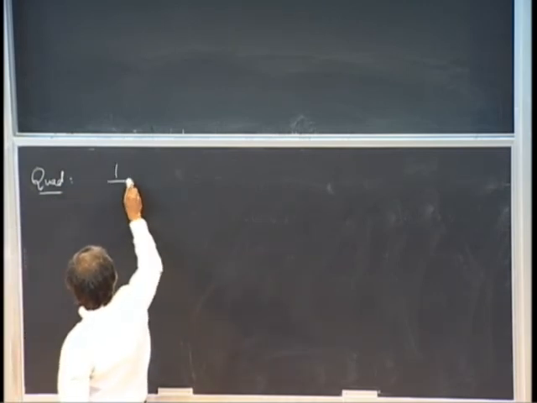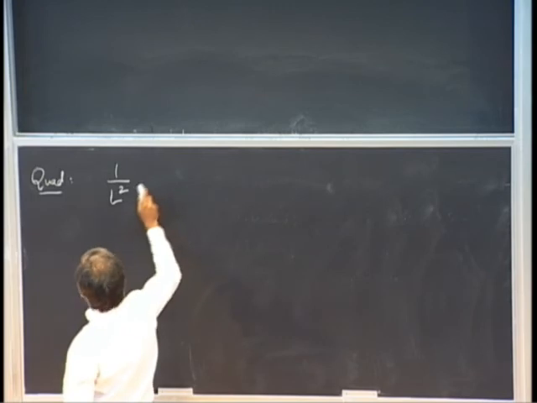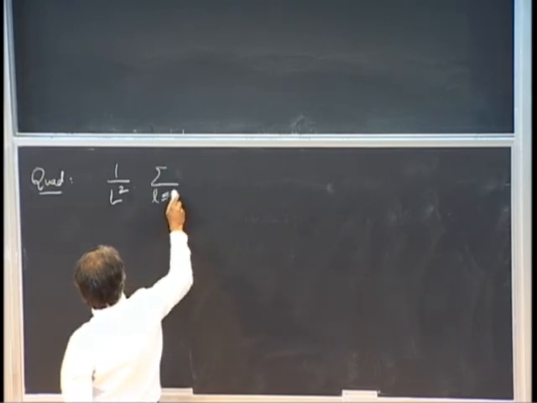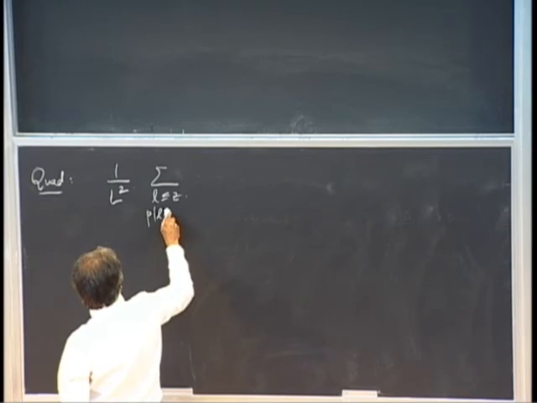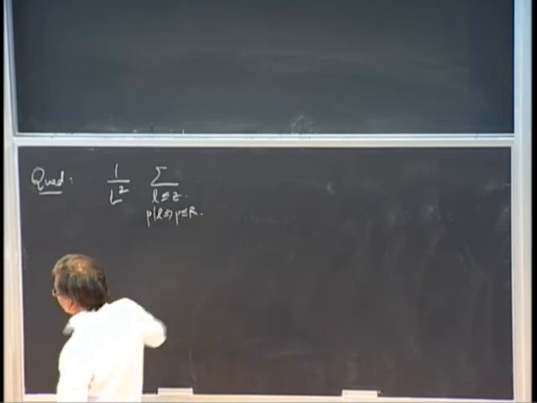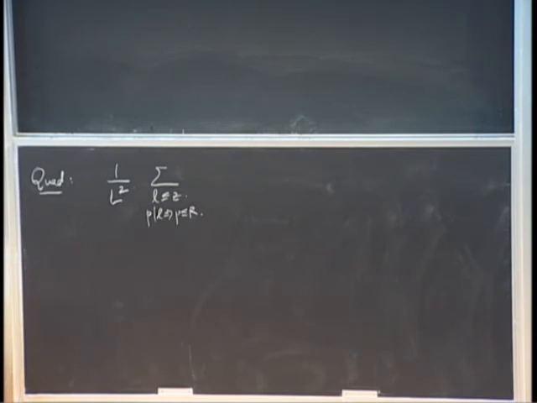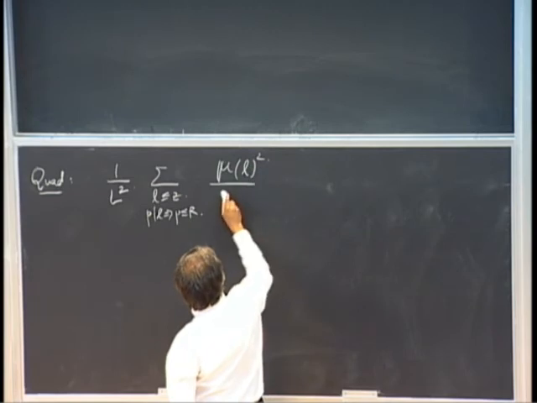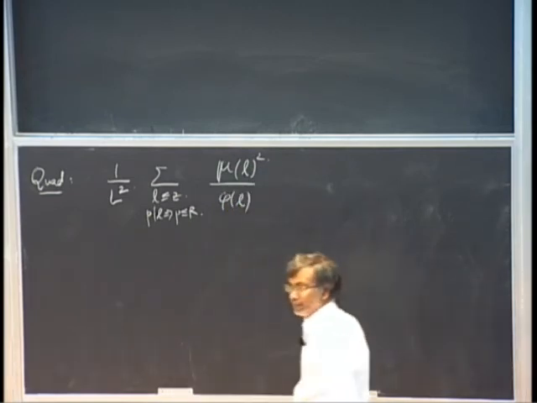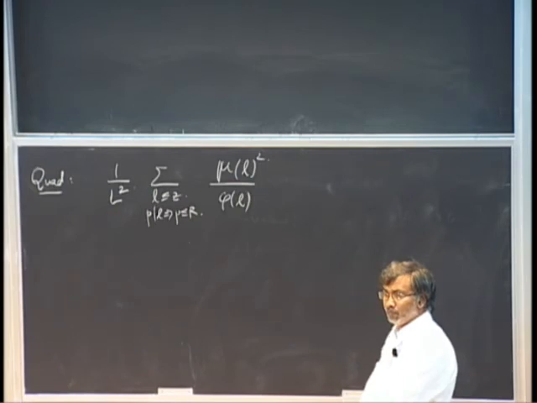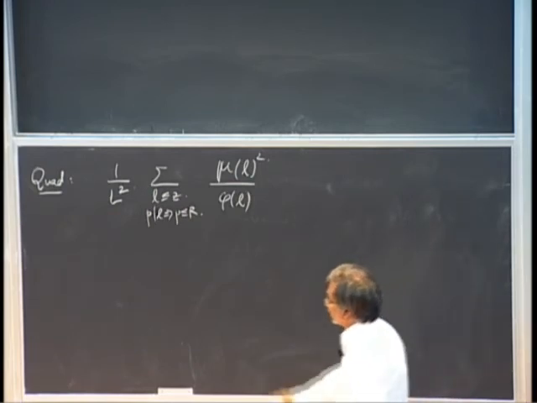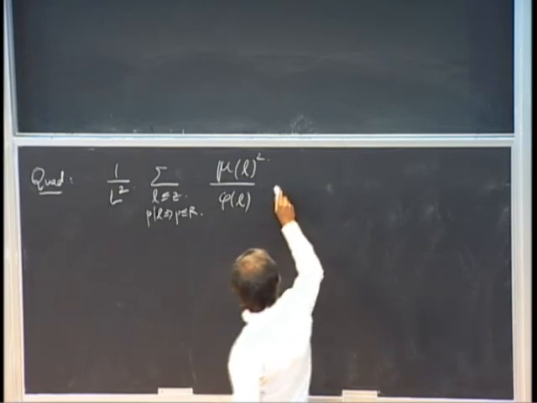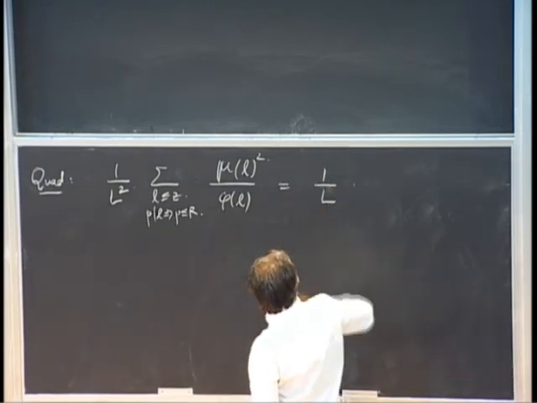It's 1 over capital L squared times the sum over l up to z, p divides l implies p is at most R. Well, let's square this. You get L squared times mu of l squared divided by phi of l squared. The L squares cancel, and one of the phi l's cancels. So you get, again, mu of l squared divided by phi of l. Right? Which, again, 1 over L times this was equal to 1, so this is just equal to 1 over L.